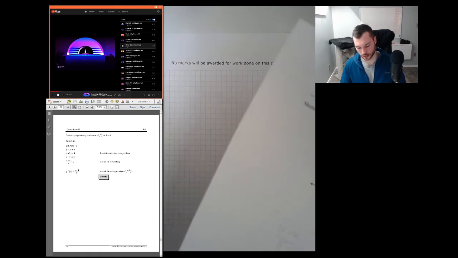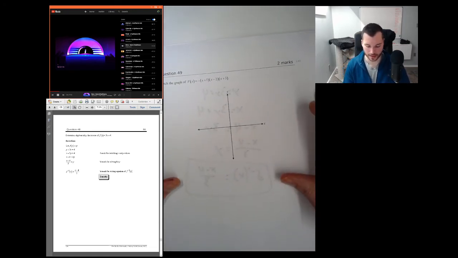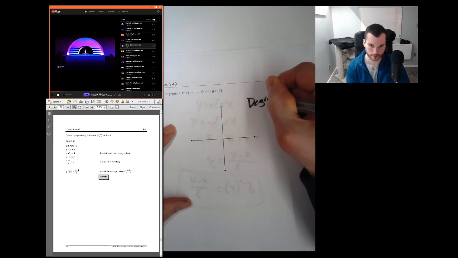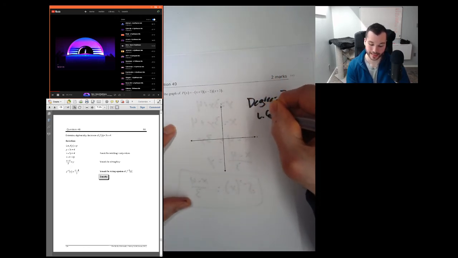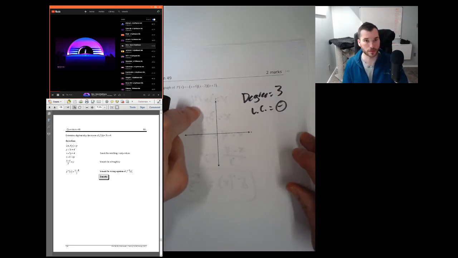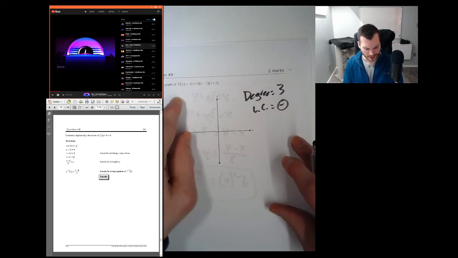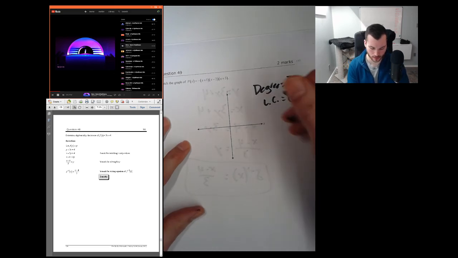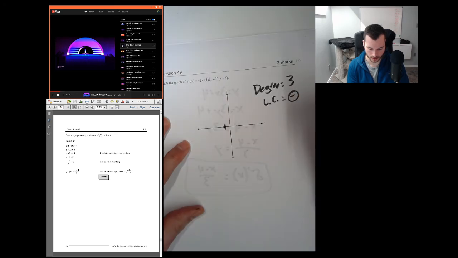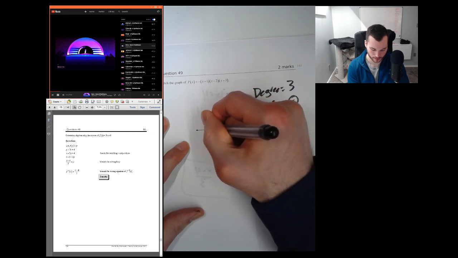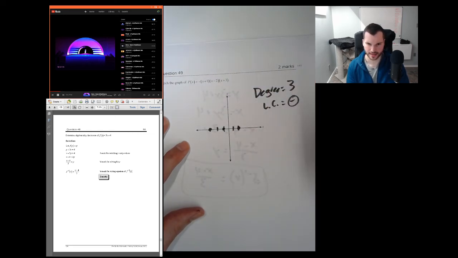Last question. Oh, we got to sketch the graph. Okay, well, degree equals 3. Leading coefficient is a negative. So we are going from quadrant 2 to quadrant 4. Doesn't look like there are multiplicities or anything special, so that's cool. We got a 0 at 1 here. We got 2 as well. 1, 2. Oh, and we got a negative 3. 1, 2, 3. Okay, so we got that.